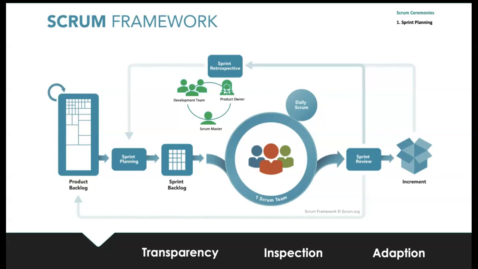In order to understand sprint planning, we need to first talk a bit about what a sprint is. A sprint is a time-boxed event with a duration of 1 month or less, during which a done or working product which can be potentially released is created. Sprints have a consistent duration, be it 2 weeks, 3 weeks, or a month. A new sprint starts as soon as the previous one ends.